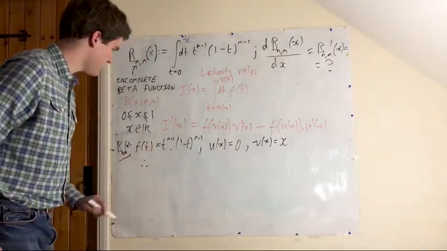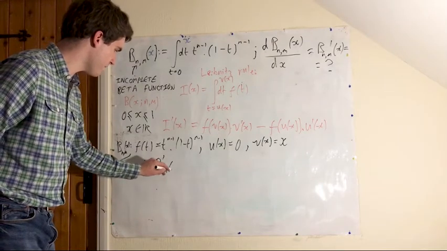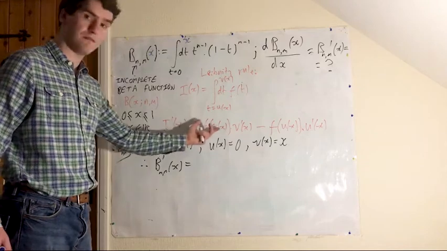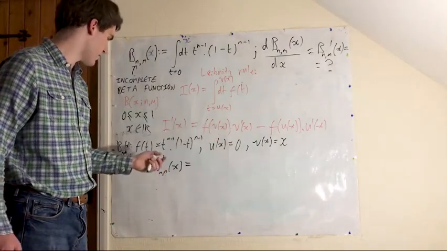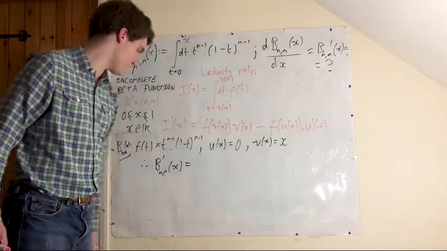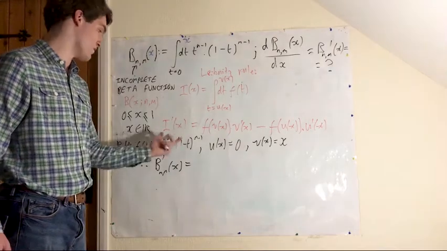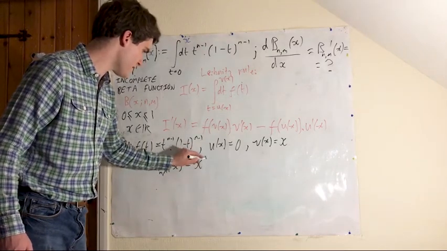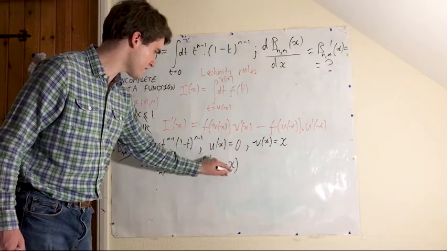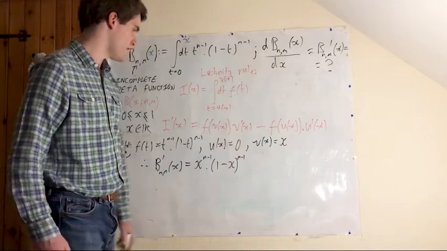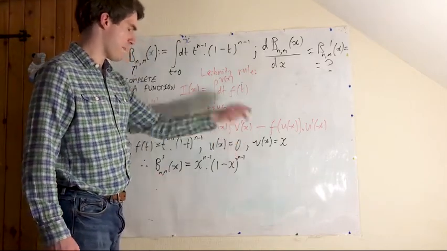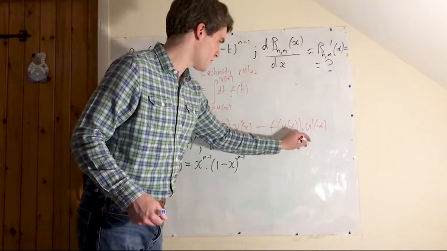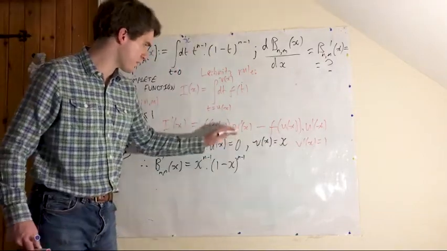So, therefore, beta prime_nm of x is going to be equal to, well, using Leibniz's formula, it's going to be f of v of x. So we have f with v of x in its argument, so pretty much we're just writing down this function here, with t replaced with x, so this is just going to be f of v of x, therefore, is just x to the n minus 1 multiplied by 1 minus x to the m minus 1. Okay, that's that bit sorted out. Okay, let's move on to v prime. So our v prime of x, well, v of x is equal to x, so therefore v prime of x is going to be equal to 1. So we can just substitute that in there, so we've got to multiply that therefore by 1.